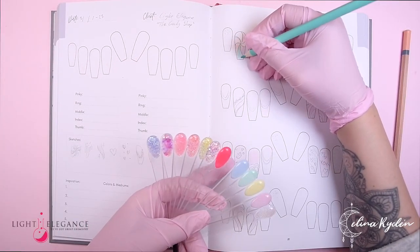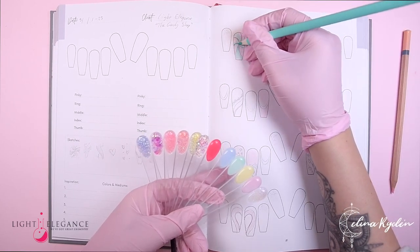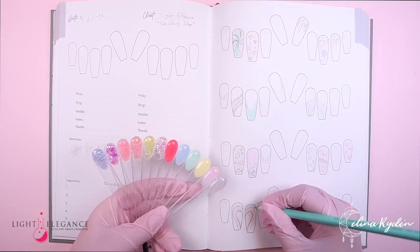So the first thing that we're gonna do is start digging into our creative mind and get it down on paper. So let's do that. Okay, so the first thing I want to do is to just scribble down a couple of different ideas to work with, just to have some kind of reference. So now when we have a rough sketch of what we are going to do, the first thing I'm gonna do is to actually paint four of the colors on a full set, like five different tips, so that you can get a full set of pink, full set of blue, etc. And then we are going to move on to some accent nails, and then we're gonna start mixing and matching these. So yeah, let's do that.